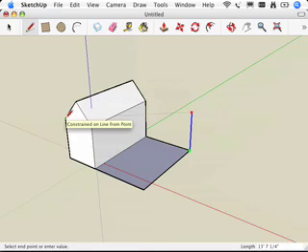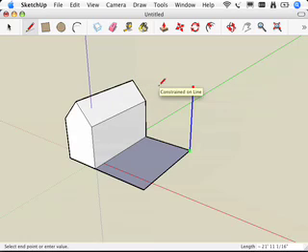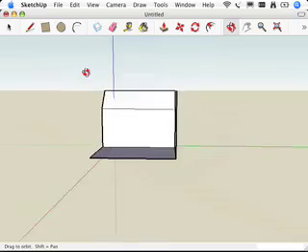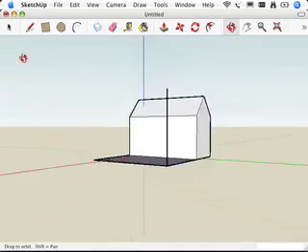Look, if I want to come up exactly as high as that, exactly as high as that, something like this, I can just hover over the thing that I want it to line up with. Now as I'm hovering, I still have my finger on the shift key. If I let go of the shift key, whoops, I lost my locked linear inference. So I need to go back and try that again. So let's get going in the blue direction, hold down the shift key, and then hover over the thing that I want it to be the same height as, and then click.